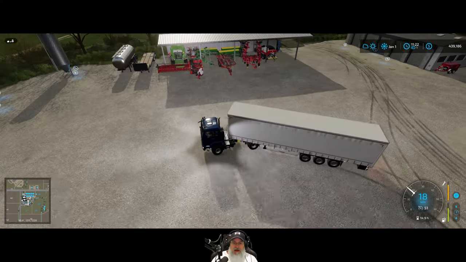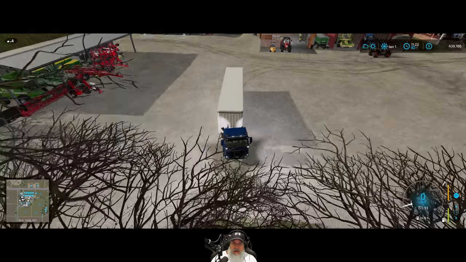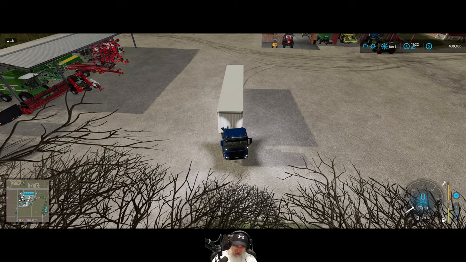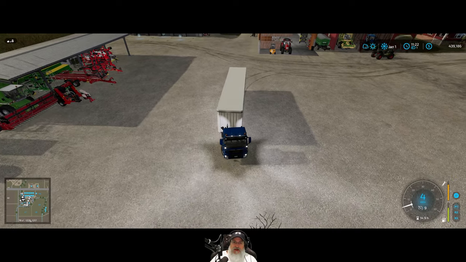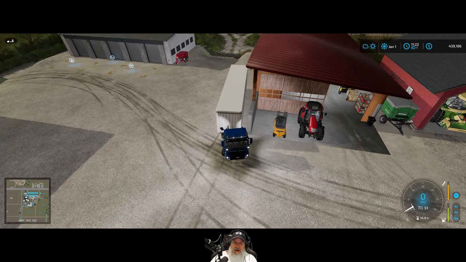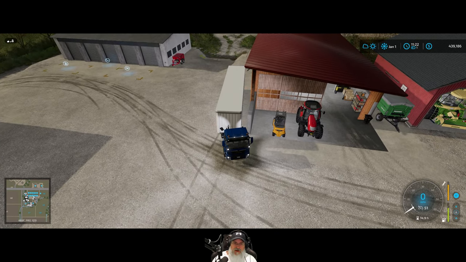Let's get going on the silage and see how much money we end up making at the end of the day today. I'm going to get the curtain side parked over here. This is a nice trailer, man. It's worked out quite well for us.